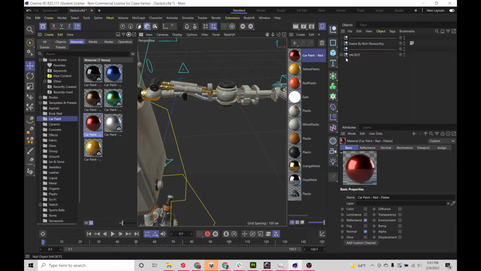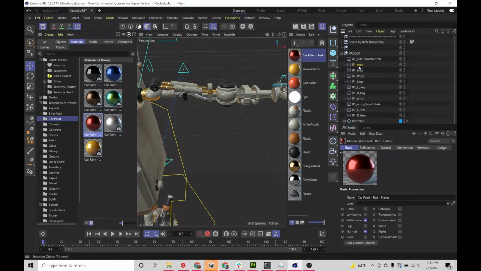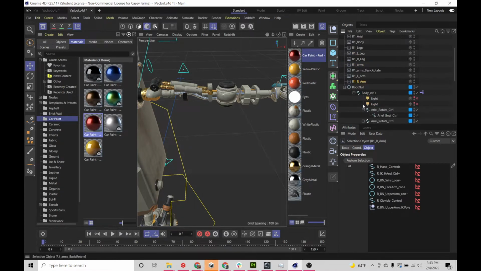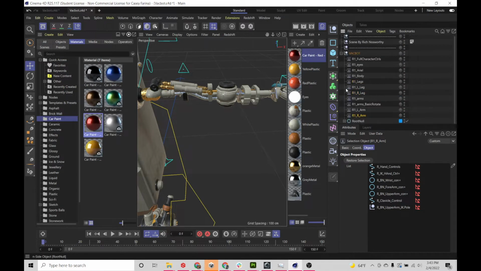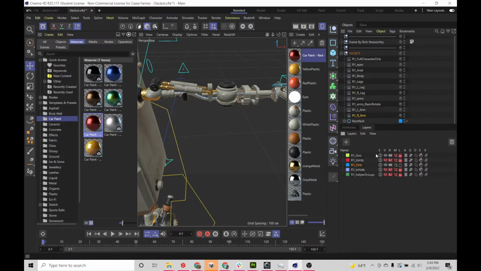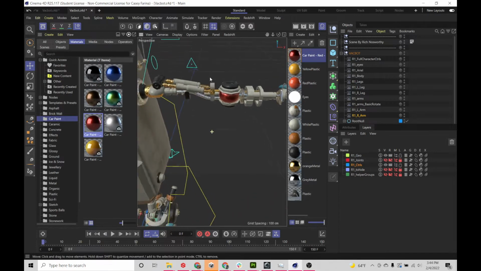Once we enable the geometry, if you notice before, there's the controls, and then there's the control hierarchy down here, but we don't see the actual parts of the bot. Down here under layers, you can turn on the actual geometry and unlock it. Then it becomes available to be edited, and you can recolor parts of the bot.